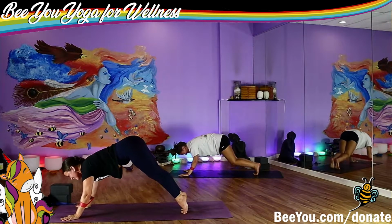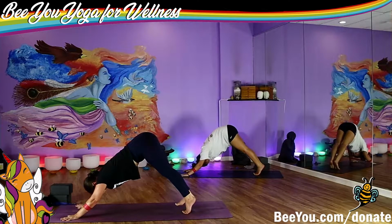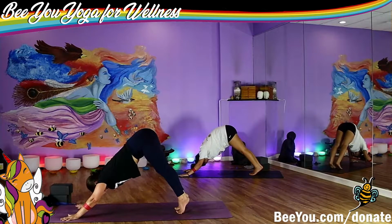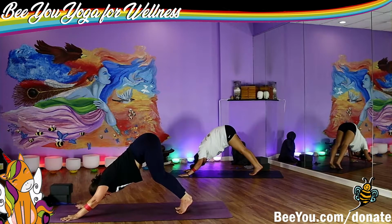And then send the hips up and back all the way to down dog, keeping that engagement in your shoulders. Not worrying about the backs of the legs. Lift the hips up out of the ground, engage into the band. Take the tension out of the neck and turn your world upside down.